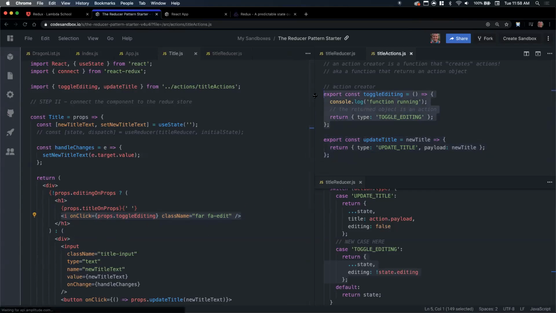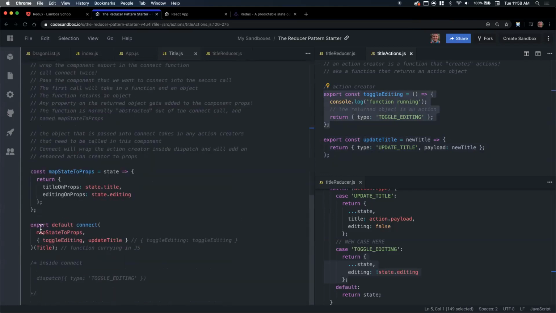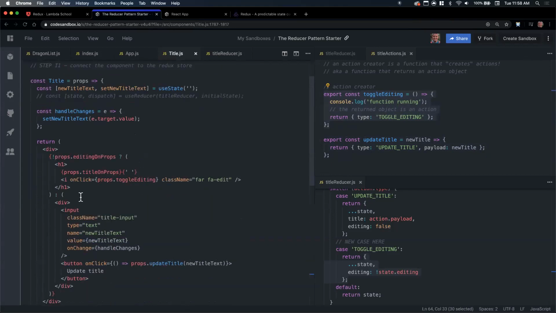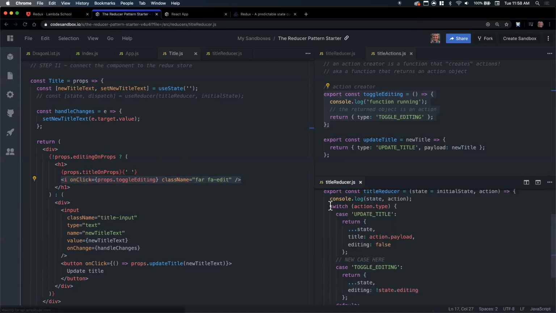I create that action creator, I import it, pass it into connect, pass it into my event handler or wherever it needs to be called. Then I go to my reducer and I create a new case for that new action.